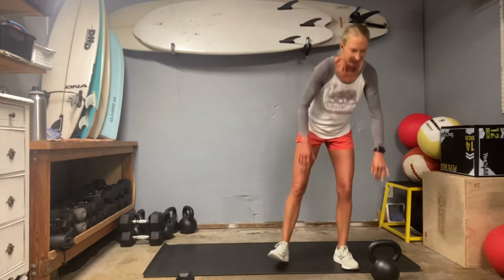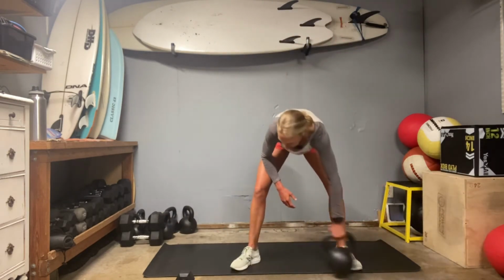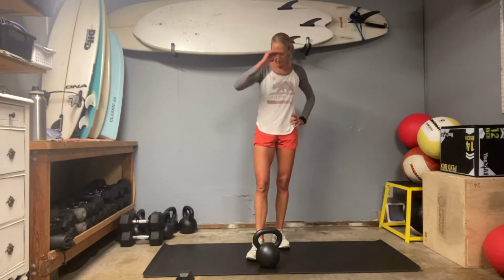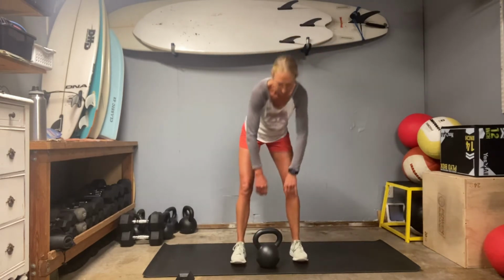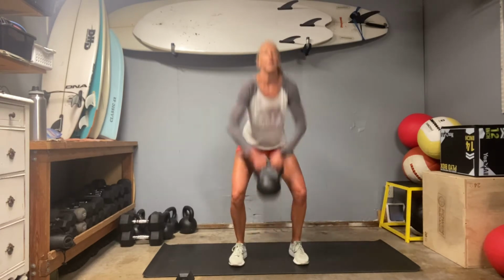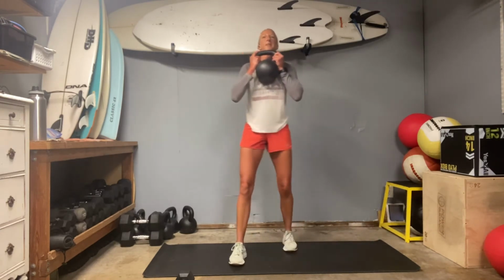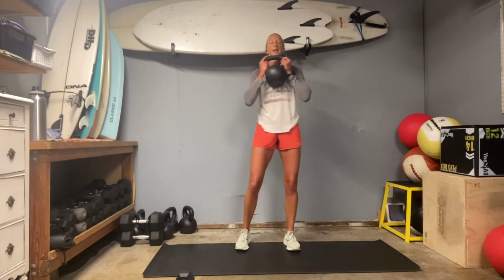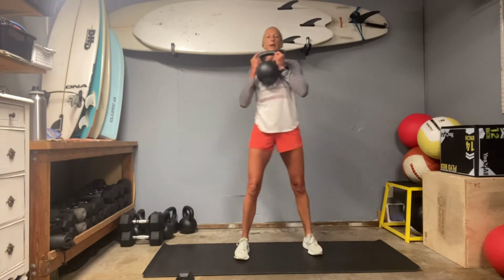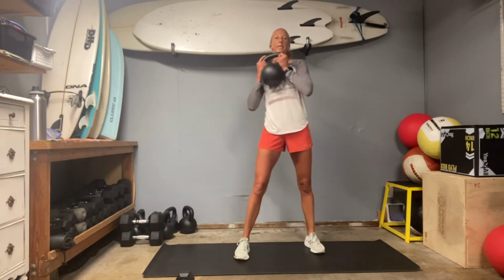However, there are days, I know you guys have seen me struggle with lighter weight than some days I've gotten. So you have to listen to your body. It's always kind of fluctuating. We have days we push and build, and days we settle back and just listen, breathe, take it at our pace. Okay, chest tall, belly strong, twist, right elbow to the left knee.